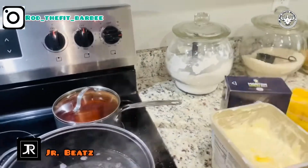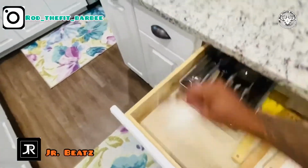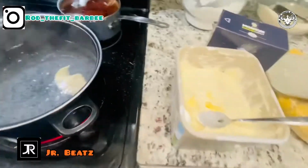Y'all like to cook mine, man. I don't know how you cook yours, but this is how I like to cook mine. I just give me a little bit of butter now. See, I ain't measuring that. I don't measure that. Look at that. One good scoop of butter.